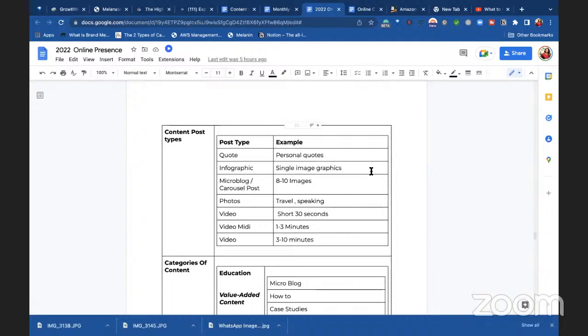So this is an example of content for Instagram. You could have quotes, you could have a single image with graphics, you could have a micro blog, which is 8 to 10 posts, a carousel post. Why do we call a carousel post a micro blog? Because it's leading somewhere. You won't just get random things. You don't just create a carousel post and put random pictures and images. I will give an example of a dry cleaner. A dry cleaner wants to teach people how to manage their whites and maintain their whites with vinegar.